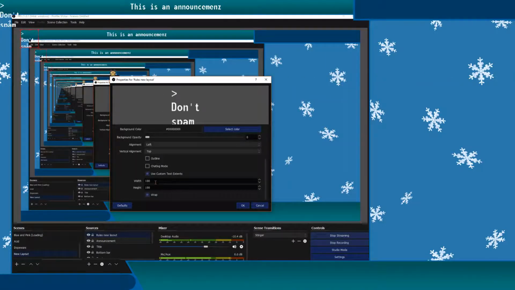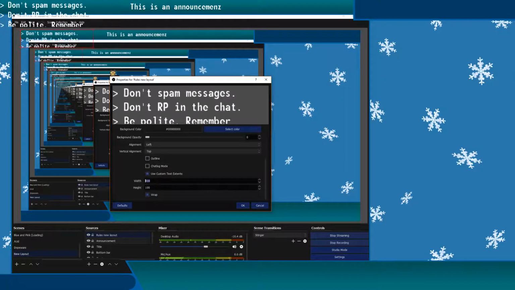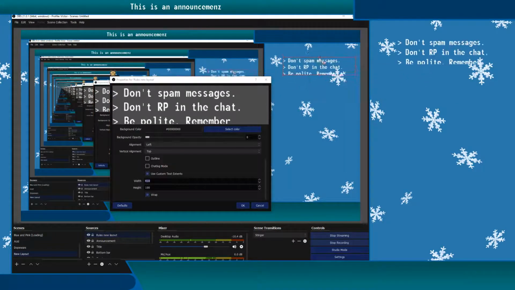So we are going to use the same font, monofont, and text extents. We are going to move it there.